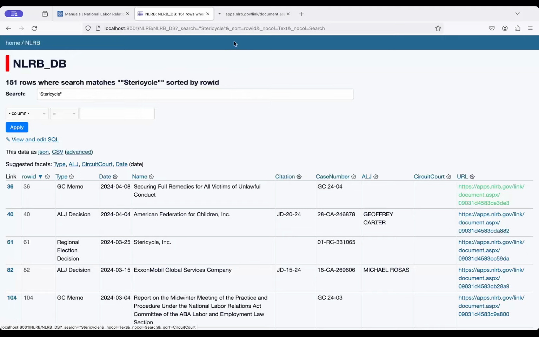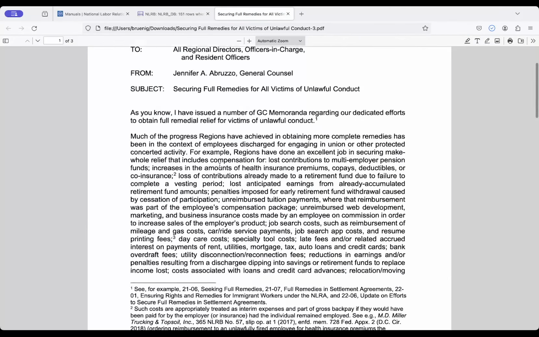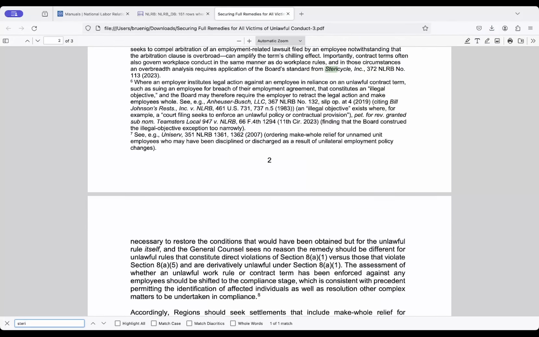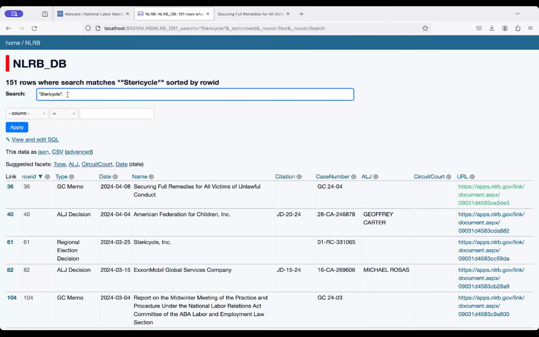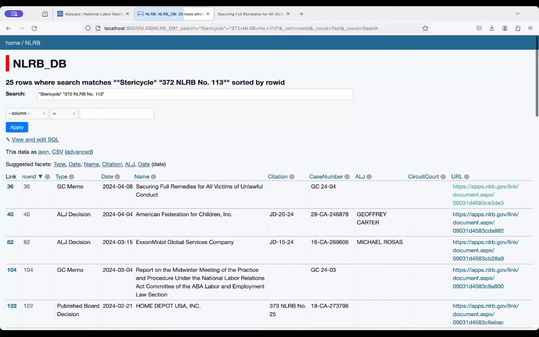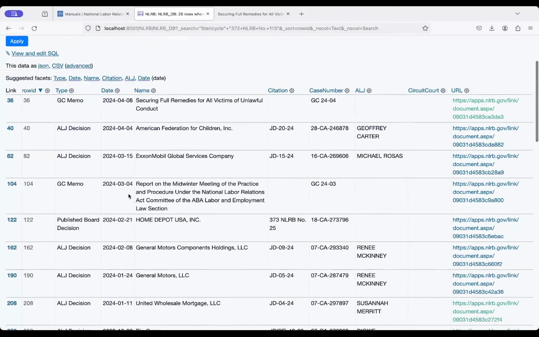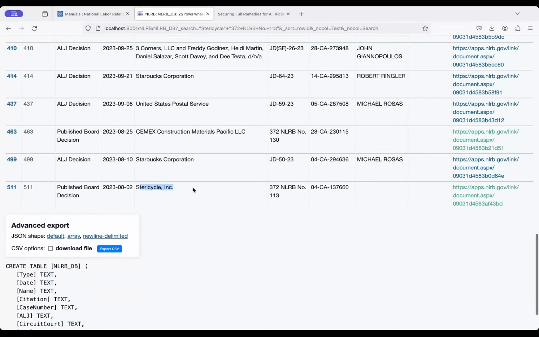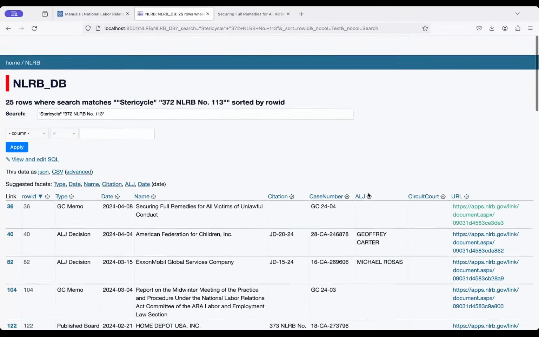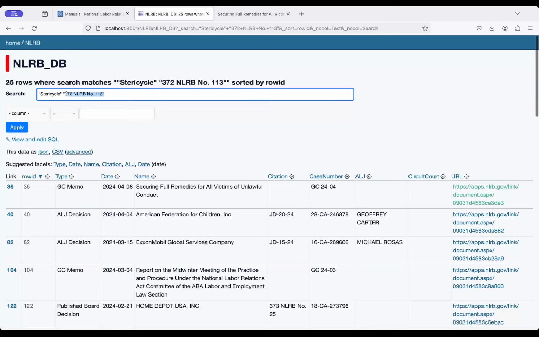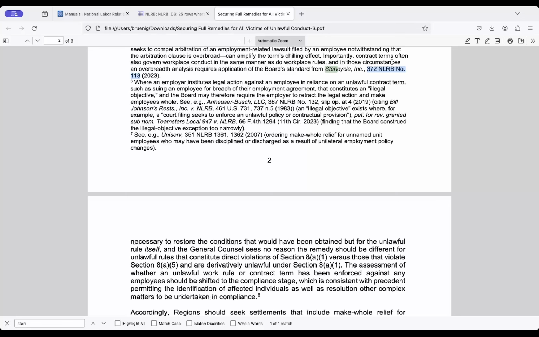But if we're trying to find the case itself, right, we might go ahead and open this up, and sometimes you can just put the cite in, and that's what we did yesterday. So you could just put the cite in, and it works more or less, except see, this gets all the cases that cite it. That's fun, but if you go to the bottom, you'll find the case you're looking for. So that's one easy way to do it. But another way to do it is, you can start with the date. And here you're going to start with the year, because we know it's 2023, right?